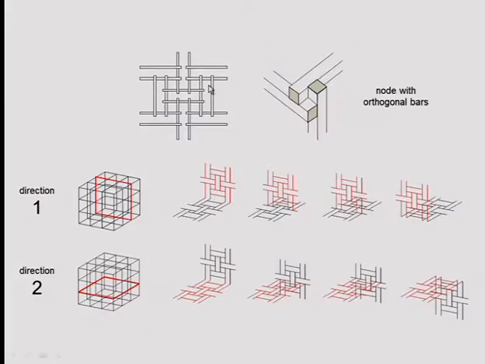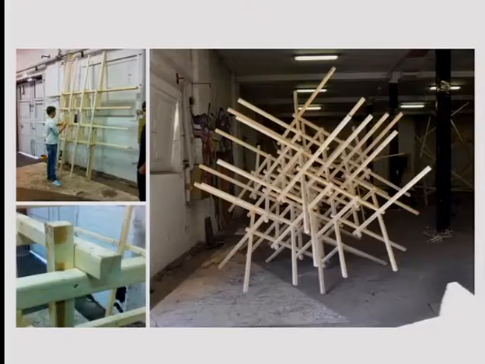So this is the pattern of the Leonardo Bridge, which is actually repeated in several planes, and also then orthogonally, and then combined together with this kind of lap joint, so that the elements never meet at the corner, but they always just sit beside. And you see here the construction and how it's done. So it's fairly simple. Also, the students could do that in a couple of days.